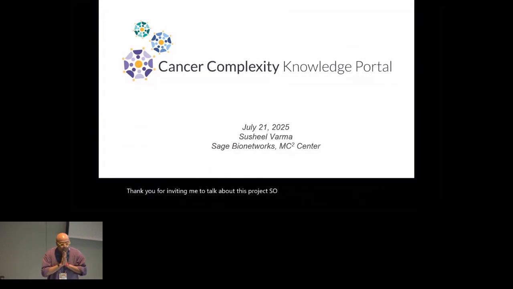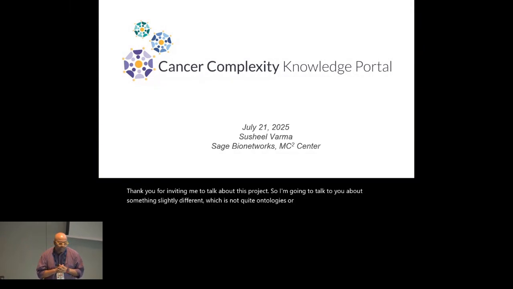So I'm going to talk to you about something slightly different, which is not quite ontologies or knowledge graphs, but something graph-based, but is really important to our community. We've seen a lot of data repositories, but I want to introduce to you the Cancer Complexity Knowledge Portal as part of the MC Squared project on metastatic cancer.